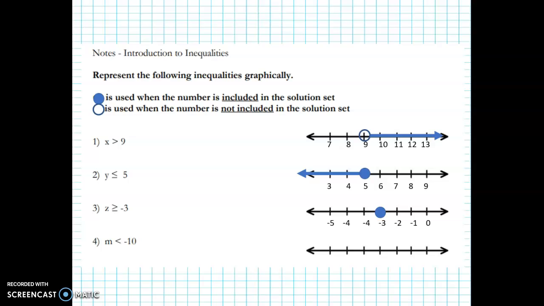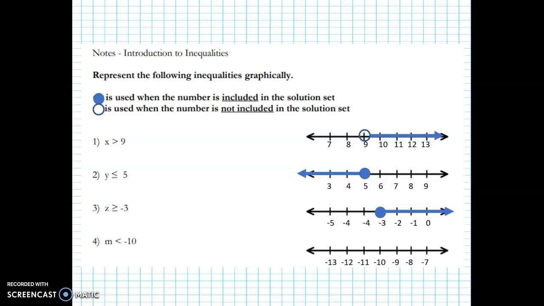So is z greater than -4? And if you notice, I put the wrong numbers on my number line. I guess I don't know how to count. But we can just keep going with that. -4 is less than -3, so my line can't go to the left. If I put a -2 in, -2 is greater than -3, so my line should be going to the right.